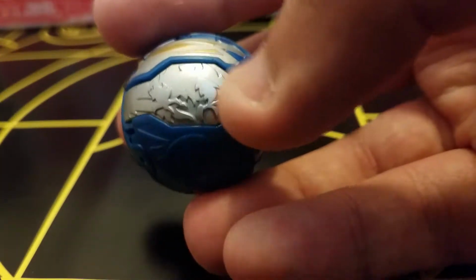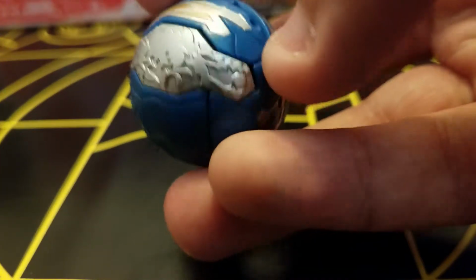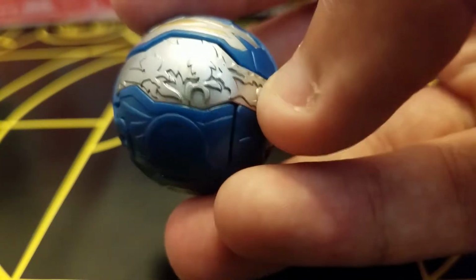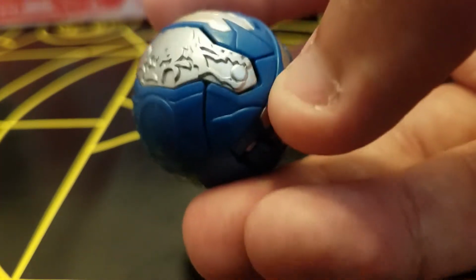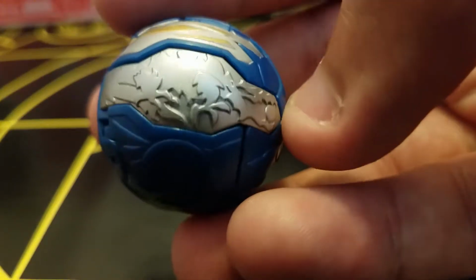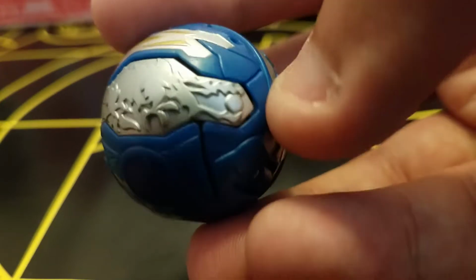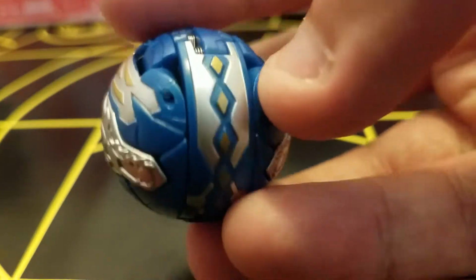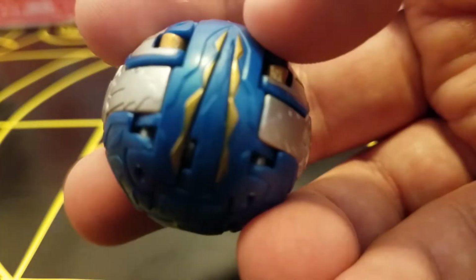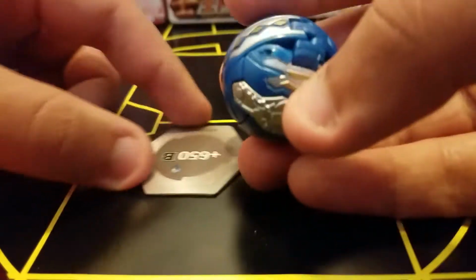Starting off, GIF Jinryu has two cross pieces, and they're both plastic, but I love these cross pieces. They are so detailed with this little dragon-like thing. It's just fantastic. It also has some nice diamond detailing along here, and some more paint on the back. Anyhow, let's open it up.